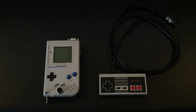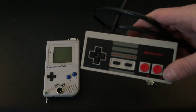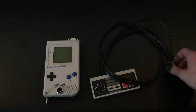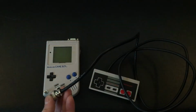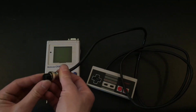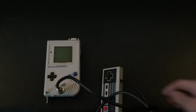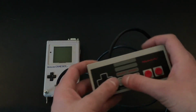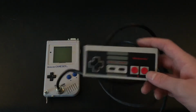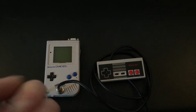Basically, this is a completely portable console now. So you can see here I've modified a NES controller to be able to be plugged in directly with this connector. Carefully plugging it in here will allow the user to control the A, B, left, right, start, and select buttons, and up and down as well. So that's fully functioning controls, in case you wanted a controller feel instead of having it in your hands.